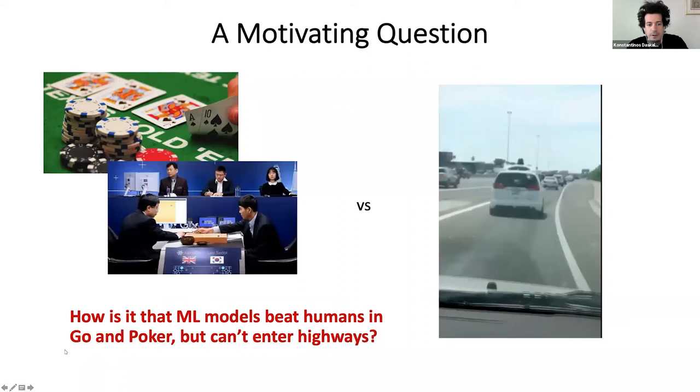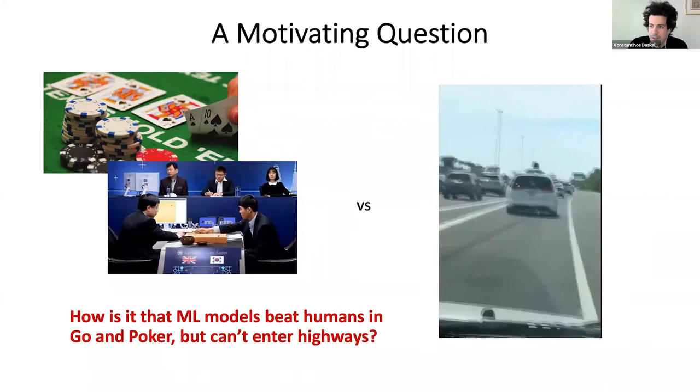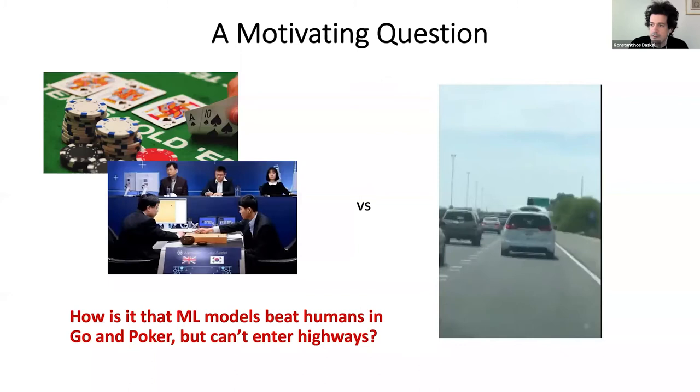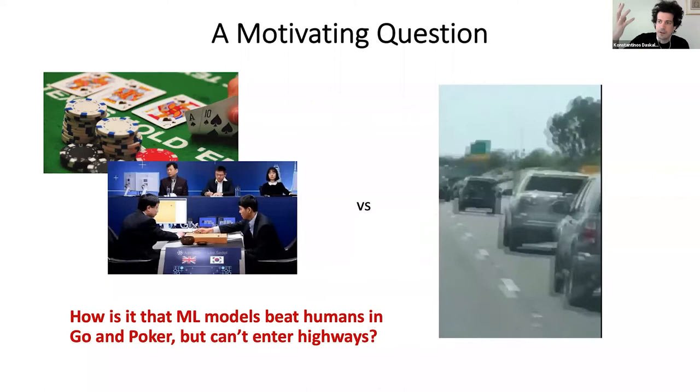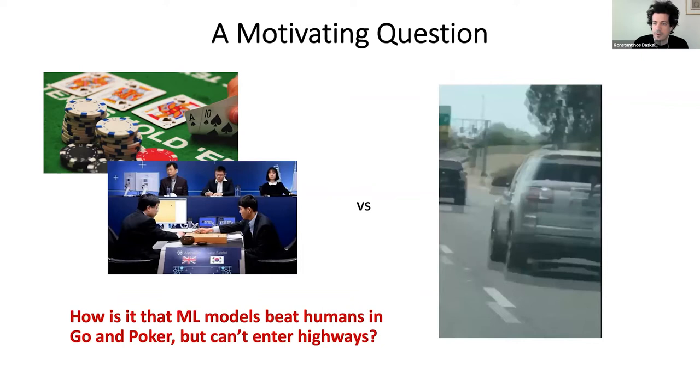As you know, deep learning has given important advances in game playing. For example, at this point, deep learning based methods beat human players in Go and Texas Hold'em. On the other hand, on the right hand side, you see here a Waymo car that is trying to enter a highway, and it's been antagonized by human agents, so much so that it abandons the attempt to enter the highway and exits the highway and tries again. The question is, how is it that deep learning models have risen to the level of human players in very complex games that very few of us know how to play well, while at the same time our intelligent machines, so self-driving cars in this case, cannot play other games which many of us can play decently well?